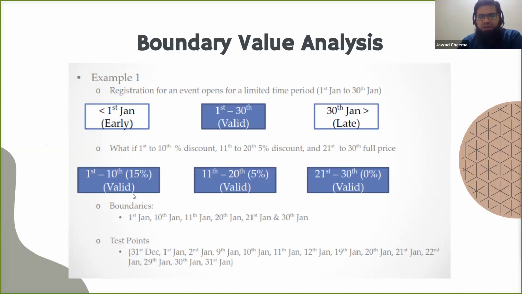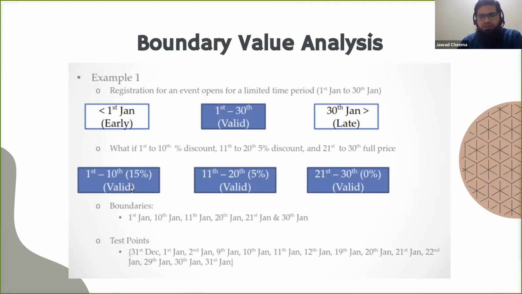So whenever we create classes that have ranges, we can test on the boundaries of each range, right? First we need to test the immediate value before the boundary and the immediate value after it, or there are two different ways: either test three values per boundary or two values, right? So in the 10th case, the immediate value before and the 10th itself, or the immediate value after and the 10th itself, if you're covering two values. If you're covering three values, then it would mean testing 9th, 10th, and 11th, right?